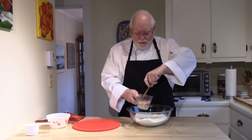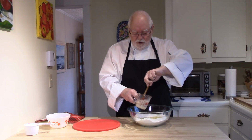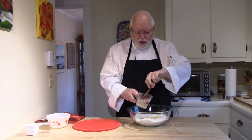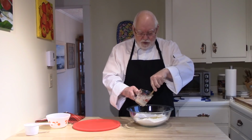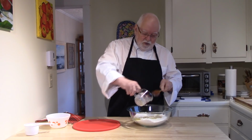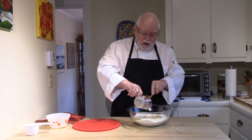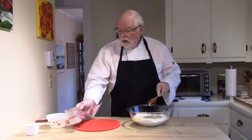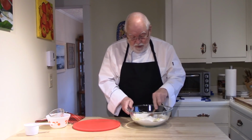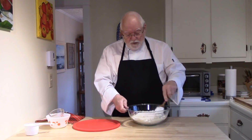First time I've made them, the recipe, and I also went online and read a couple of recipes online. There are numerous. Maybe I'll put a link to one of those down below. I can't do that with the book. But there's very little work involved in making them. They get kneaded, but just very briefly.